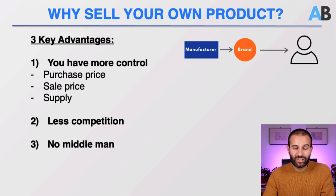Then you want to move on to monthly revenue. Now, this is going to be budget dependent, and this is something that's really important to understand. There is a tool inside the Amazon Brand Academy called the Budget Calc tool, which is going to help you work out exactly what monthly revenue you can look for with the budget that you have. But if you don't have access to that tool, then a really rough guideline is that you should be looking for products anywhere between 1 and 2 times your budget in terms of monthly revenue. So for example, if you have a starting budget of £5,000 to launch your first private label product, you're able to look for products that generate anywhere between £5,000 and £10,000 per month on Amazon. So that's what you would enter here.